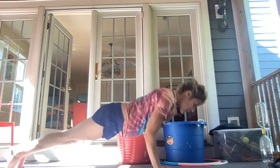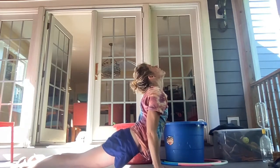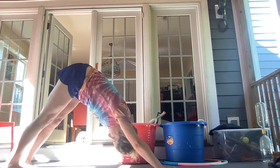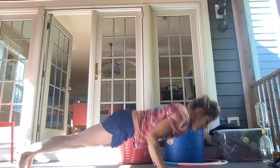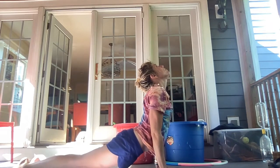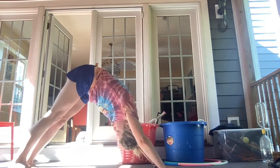Inhaling in plank, exhale chaturanga. Inhale up dog, and exhale downward facing dog. Inhale again, forward into a plank pose. Exhale chaturanga. Inhale up dog, folding up dog, stretching those abs. And exhale, downward facing dog.